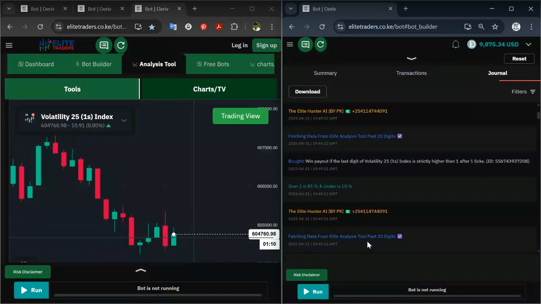Okay. So let's say, for example, you get to this market and you start trading. And the moment you run your bot, for example, you are trading over. When you're trading over, the candlestick should be rising. So the moment you start running your robot, you take a few contracts, then the candlestick starts falling. Okay. It's not a signal, because this candlestick is actually using what you call the ticks. It's actually moving with ticks.